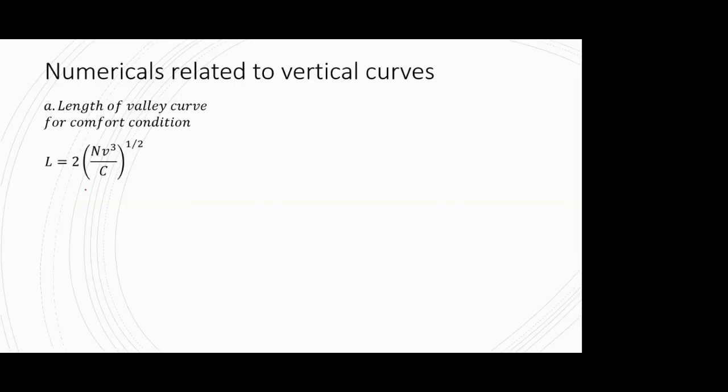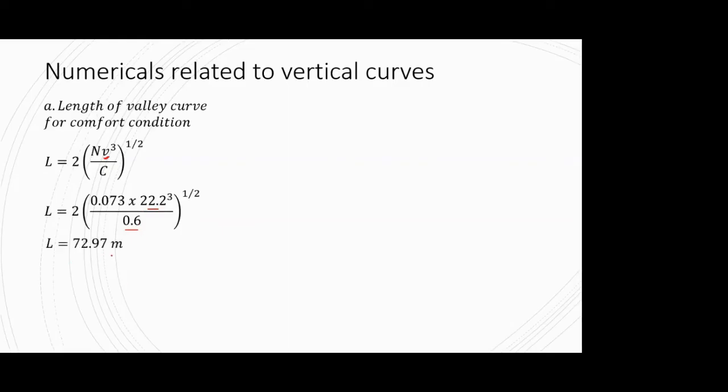So this is the formula we know. L is equal to twice N V cube upon C, raised to 1/2. We know all the values, so just substituting them. N value is 0.073. V value here we have in meters per second, so that's why I converted it into meters per second in the previous slide. So it's 22.2. C value they have given is 0.6. Now generally, if they don't give the C value, then too you can consider it as 0.6, because that's a standard value that we assume in Indian conditions. Okay. So you might also remember that value.